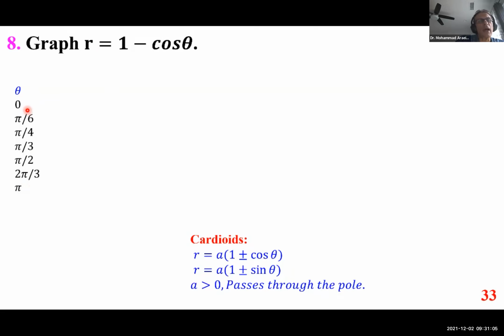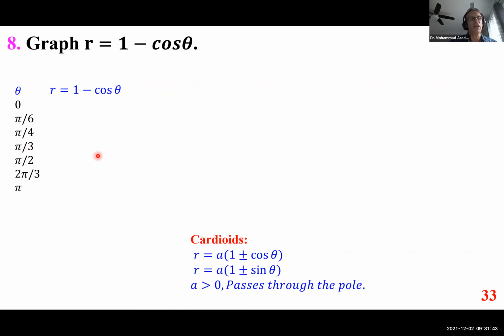But what is r? So as an example, if I plug in 0 here, what happens? Cosine of 0 is 1. 1 minus 1 gives me 0. So this is what I'm going to do with the second column. If I plug in pi over 6, I hope you realize cosine of pi over 6 is square root of 3 over 2. And if I plug in 1 minus square root of 3 over 2, you need a calculator to figure it out. And you continue with pi over 4, cosine square root of 2 over 2. Pi over 3 is a good number because it's just 1/2.